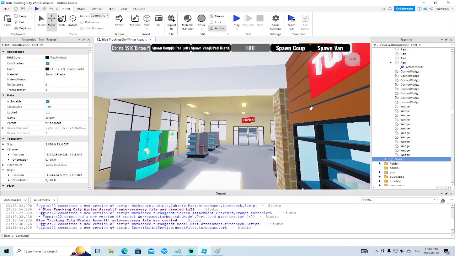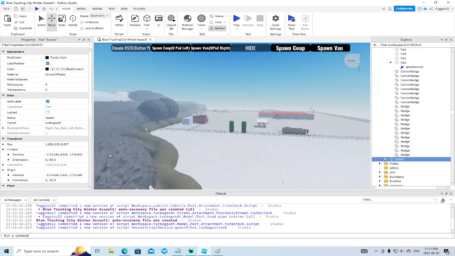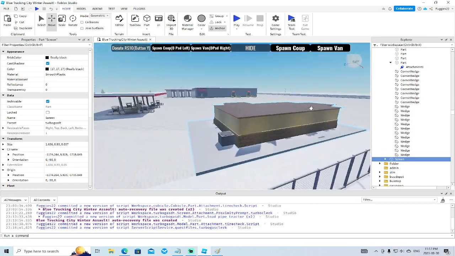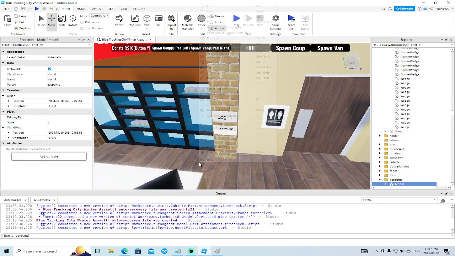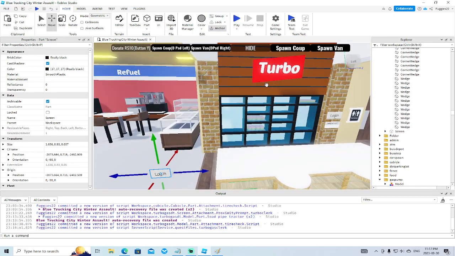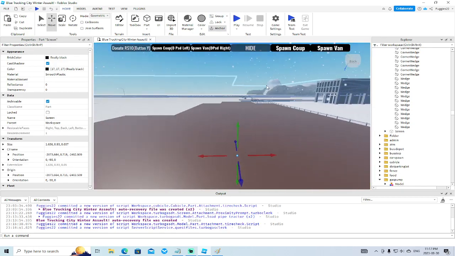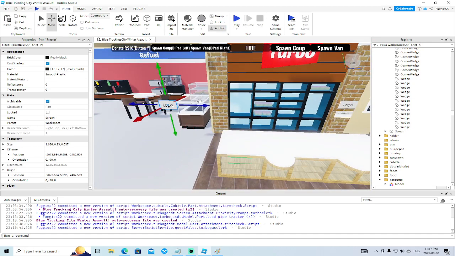So we'll copy that, and now we need to go to the other gas station. And we need to do the exact same thing. Make sure it wasn't downtown.